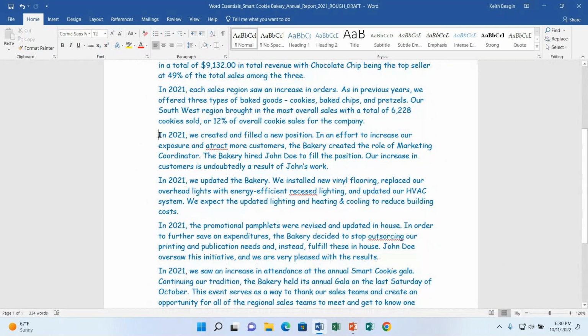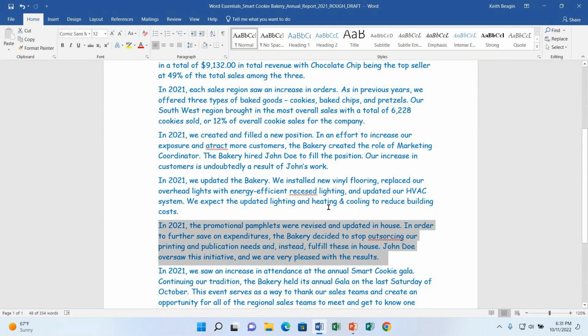So in paragraph 3, we introduced this new person we hired. His name is John Doe. Okay, so that's one of the accomplishments, that we hired and filled the new position. And again, the person we hired, his name is John Doe. In paragraph 4, we mentioned something else different, irrelevant to that. And then in paragraph 5, we mentioned another accomplishment, but this one relates to John Doe again. So to me, it might make more sense if the two paragraphs dealing with John Doe come before and after each other instead of having one in between.